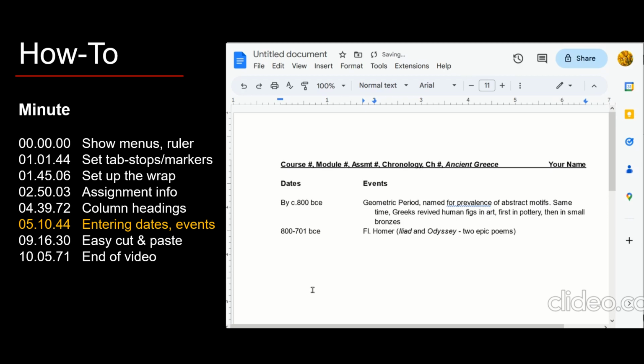Now the next one. Watch for a little problem here. We want our circa dates always to be lowercase c, but the autocorrect here is going to capitalize it, which means century, so we don't want that. Watch how we deal with it. Circa 700. There we go. When you hit the space bar, that's when it happened. Hit the backspace once. There we are. That undoes it. BCE. Tab once. Greeks adopted Phoenician alphabet.